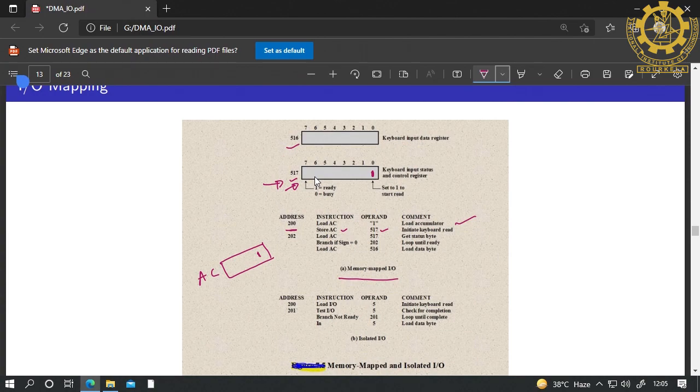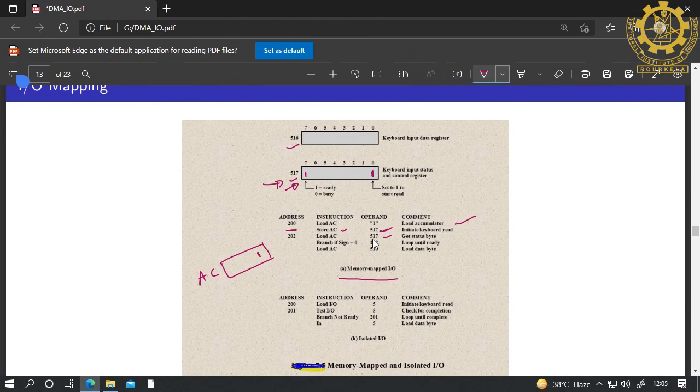Now, load accumulator 517. First we store the accumulator to 517, so it is storing this value. 517 is actually a status register, so the IO device will also write to 517. If it is ready, the IO device will write 1 here. Now the processor should read this status, so the next part is load accumulator 517.